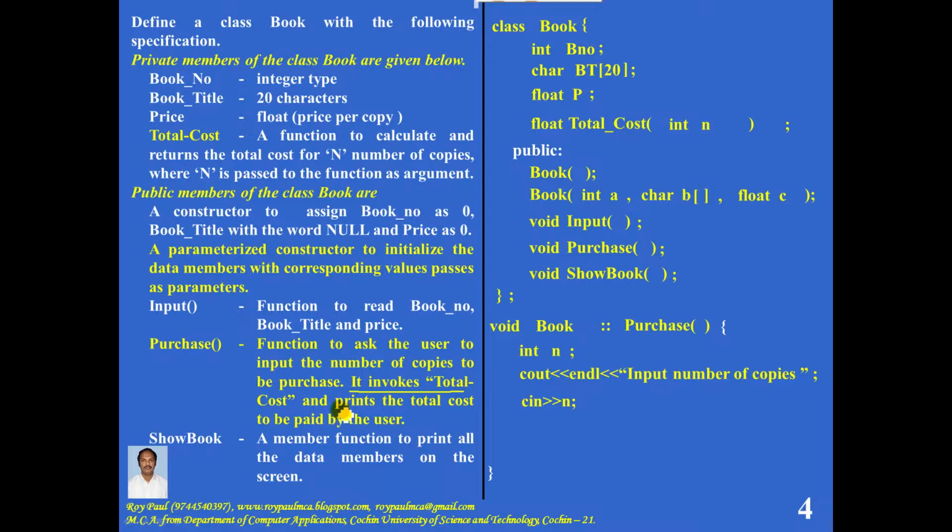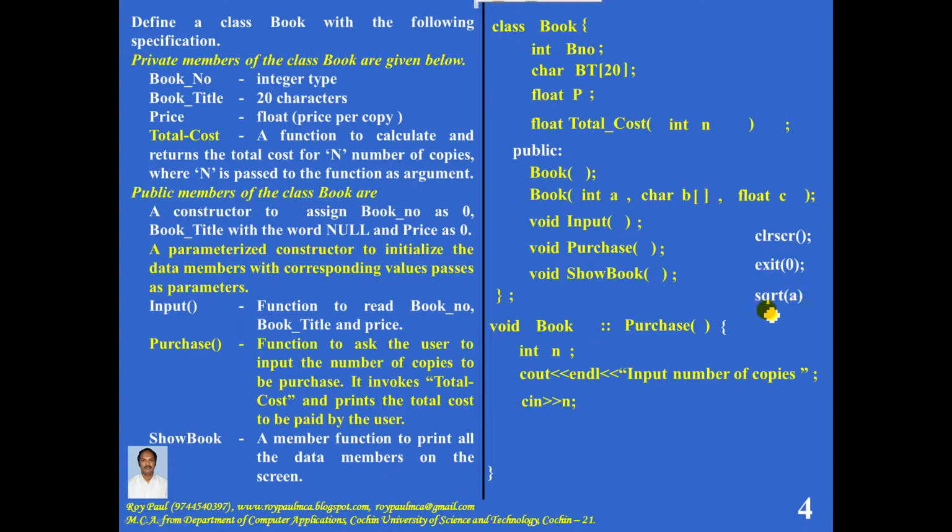Second part, it invokes total cost. So how do you call a function? How do you call the clear screen function? clrscr followed by function symbol. How do you call getch function? getch followed by function symbol. So how do you call total cost? It is total cost, you can see. How do you call exit function? exit 0. How do you call square root function? sqrt within bracket A. So if A contains 16, sqrt 16, 4 is returned as answer.